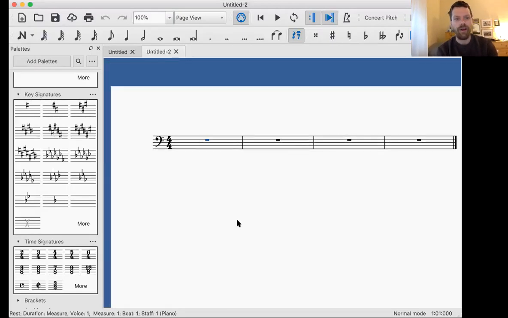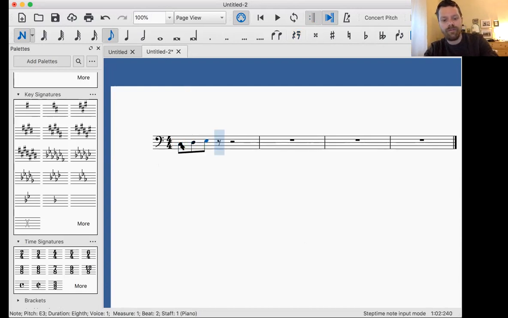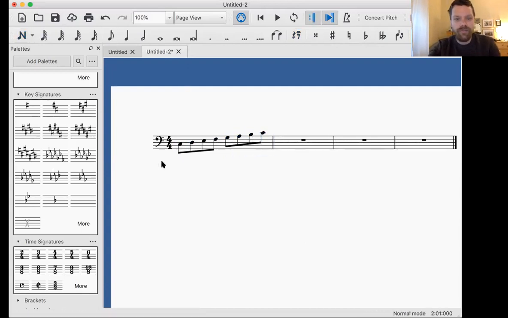So here's just a blank score I have here. Right now I'm in the key of C major. And C major is no sharps and no flats. It's all white keys on the keyboard. And if I play it, I'll just play it in 8 notes here. Oops, sorry, forgot my, so we're in bass clef. Right, so there's a C major scale. 1, 2, 3, 4, 5, 6, 7, 1. Okay.